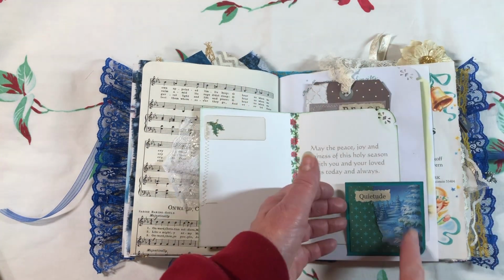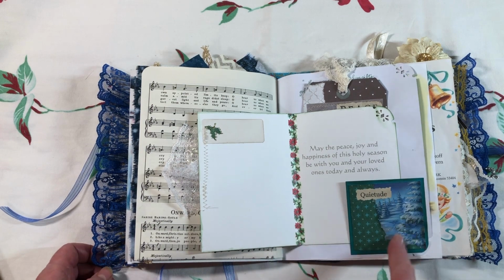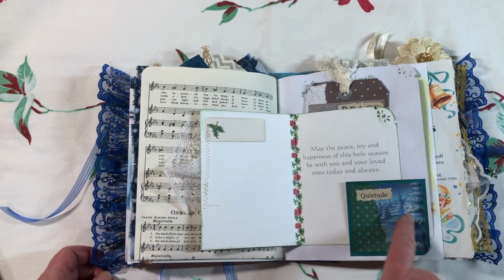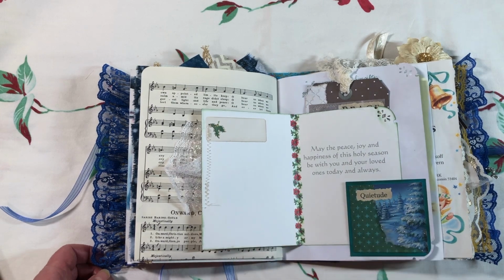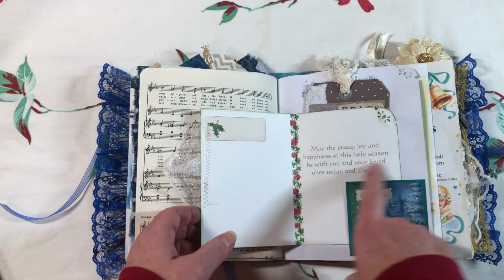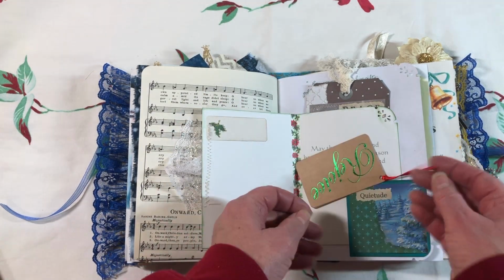And then down here, I have had this in my stash for quite some time. And this image is another part of a Christmas card, recycled Christmas card. That's one of my flashcards that's in my shop, the little words flashcards. And I just wanted something to kind of dress up the corner there. Now this one does not have a magnet. I didn't feel like that one really needed it.